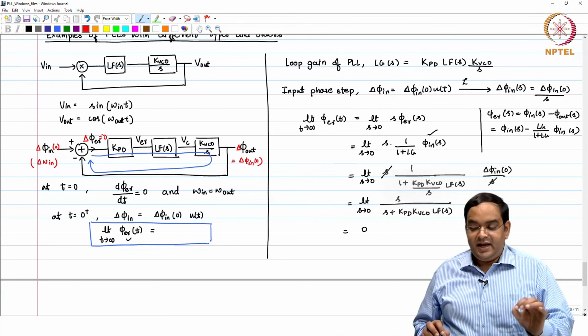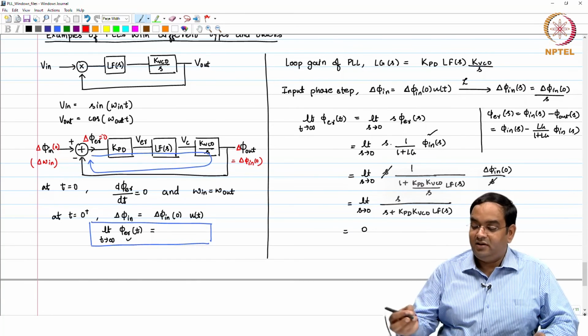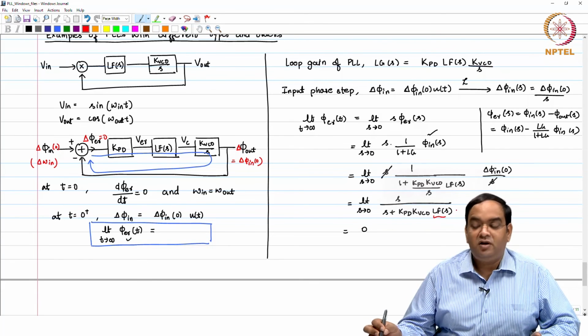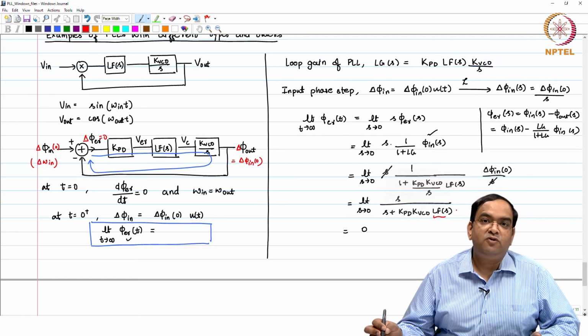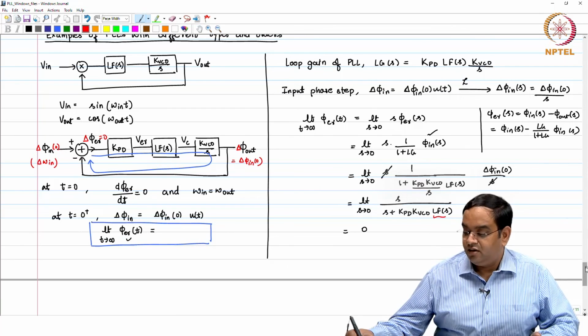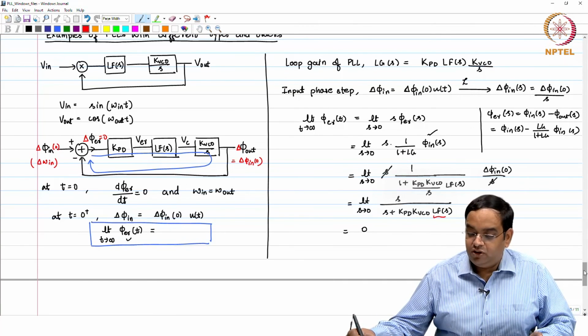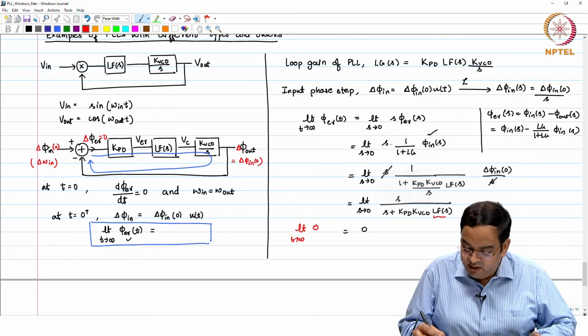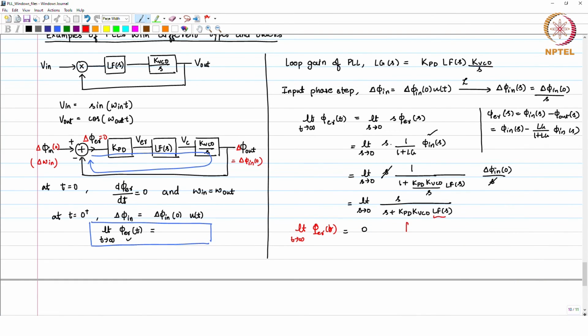Okay. And every PLL we know is a type 1 PLL. So, here the loop filter of S, you can see it will only be a problem when loop filter of 0 is equal to 0, right. Then you have a 0 by 0 which is not defined, which is not the case also. So, for type 1 PLL, I can write the limit t tends to infinity of phase error of t for phase input is equal to 0 for type 1 PLL. Okay, it does not matter what order we have here, right.